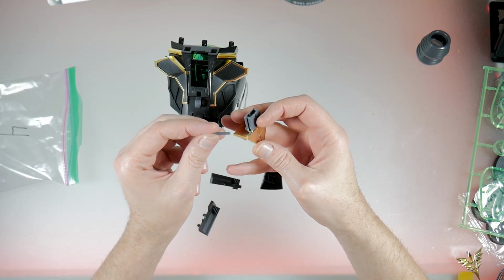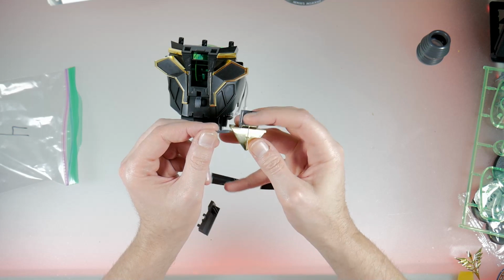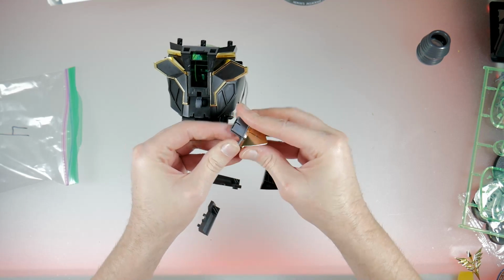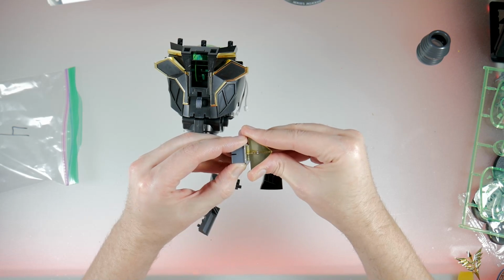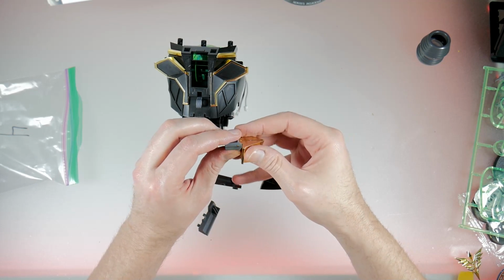On this piece here, on the directions, it shows you there's a wider end and a narrower end. You want to take that narrower end and slide it in. I don't know how sturdy this little plastic peg's going to be. I thought about replacing it with metal, but then I would not be giving it a good review and build if I ended up doing those kinds of modifications.